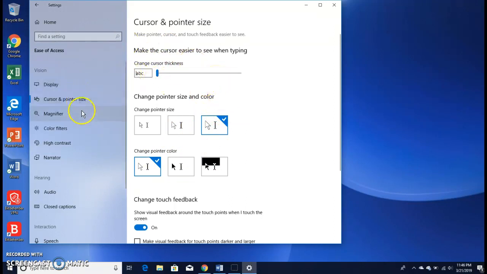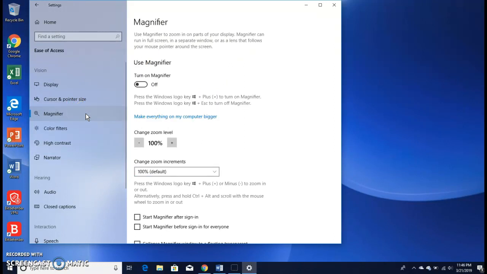So another accessibility feature that we can see on the side here is the magnifier. So let's click on that. And basically what this does, it has a similar effect to changing the size of the text that we saw earlier, except this will help us zoom in on the text, the entire screen. So let's demonstrate here. First, what we would do is turn on the magnifier, click on that so that we can see it's on.